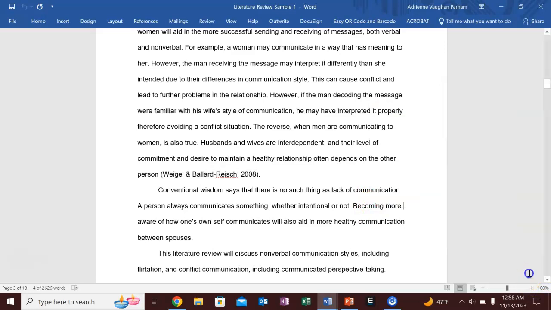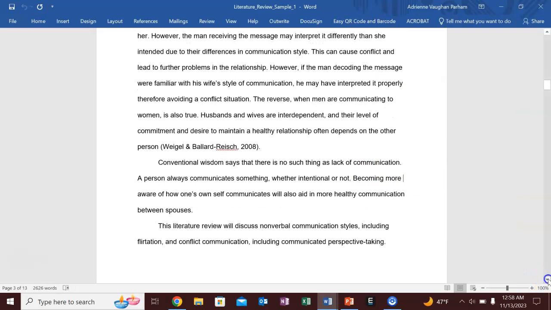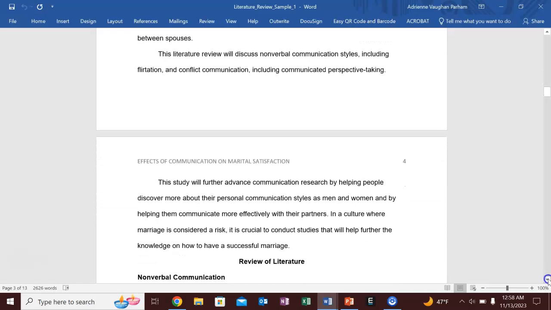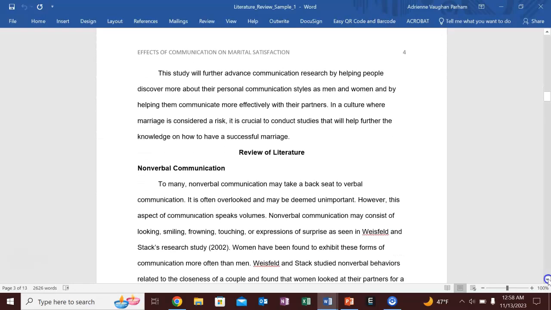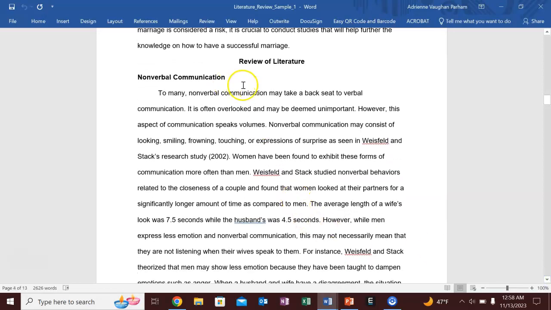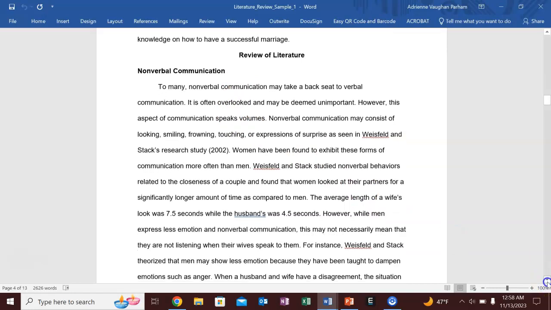Let's scroll down just a little bit to look at what the author talked about. The literature review is going to discuss some of the communication styles and so on. So let's move on down to the actual literature review. You can simply put "Literature Review," and there actually are some errors in this work. You would probably see some of this information in a previous assignment where you identify the errors in a paper, so that you do not make these same errors in your proposal. Let's quickly look at this.